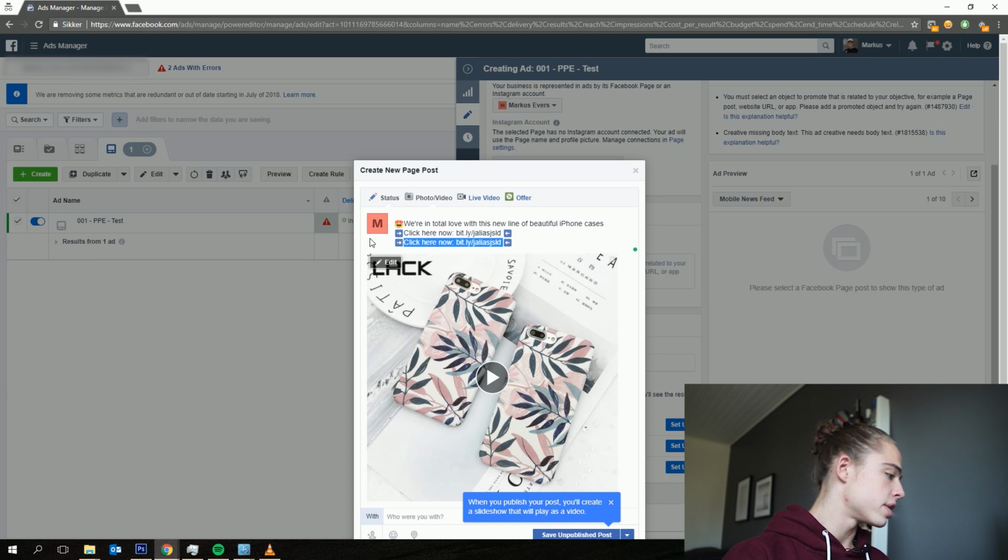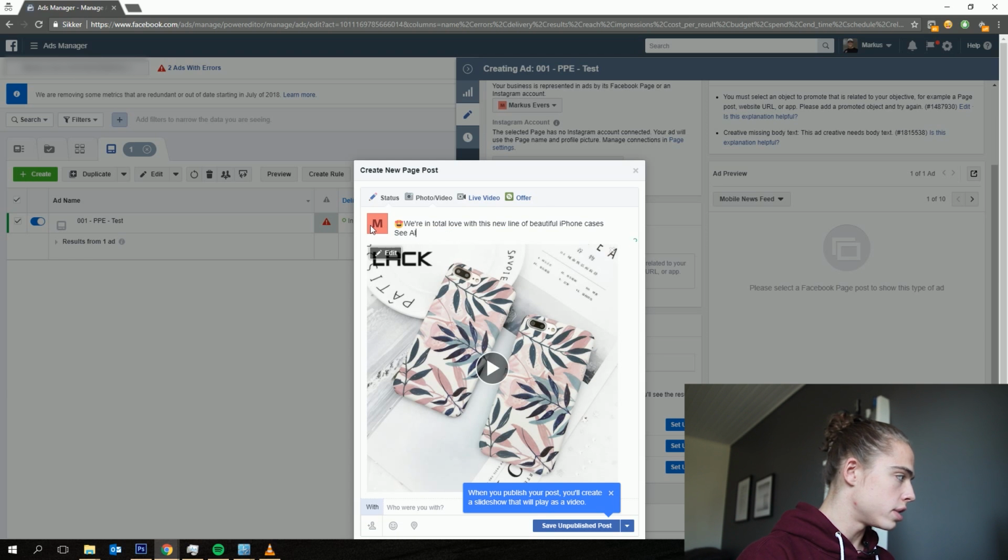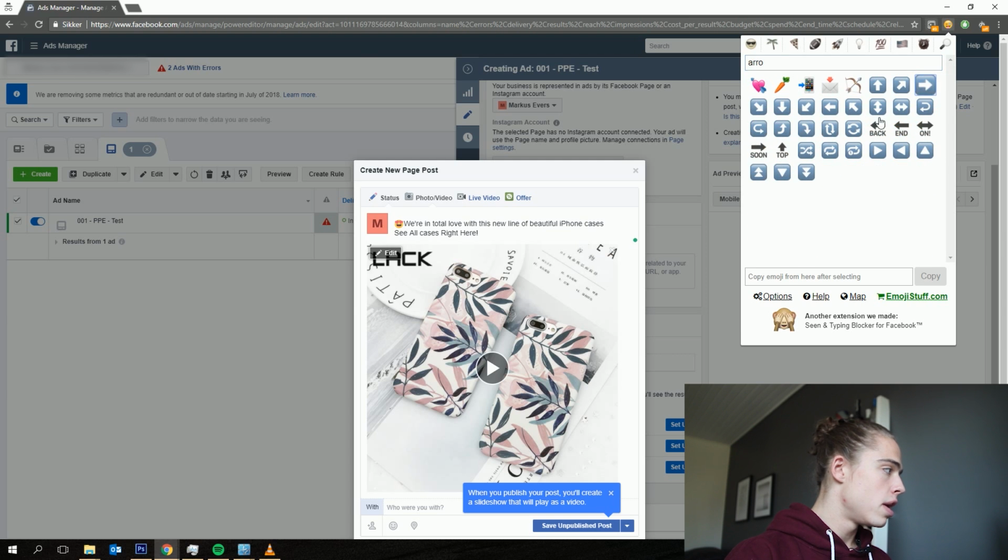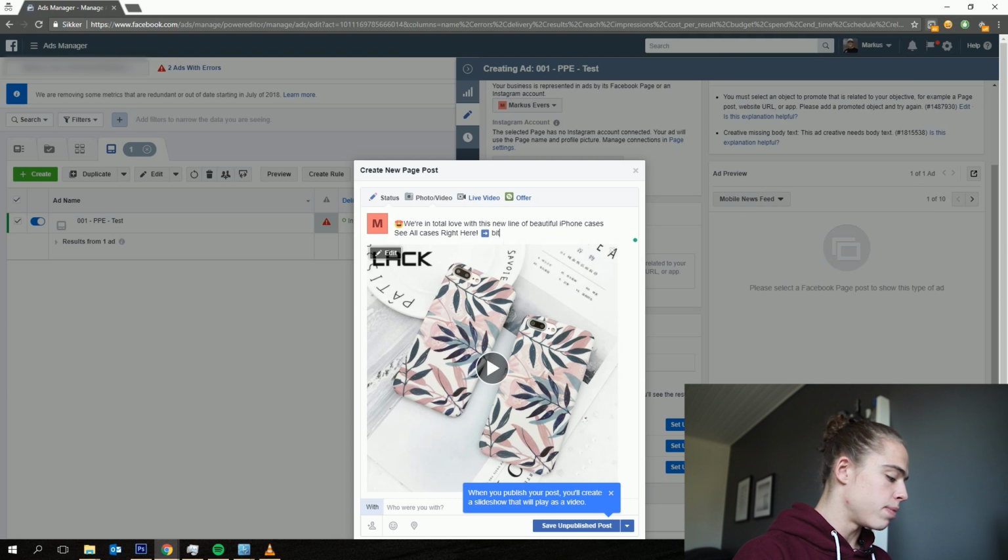Then I would add an arrow like this, and then the actual link, like bit.ly/something. As you can see right here, if you saw this on your newsfeed, you wouldn't think this was an ad. You'd just think it's an actual brand showing off their new collection of cases.